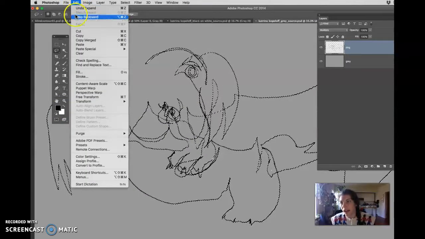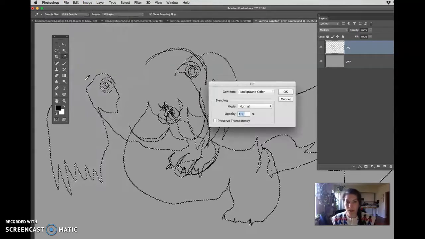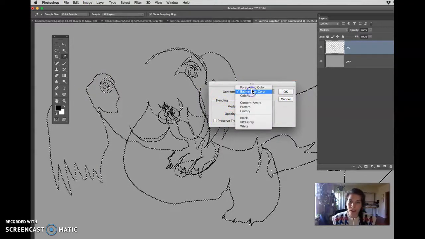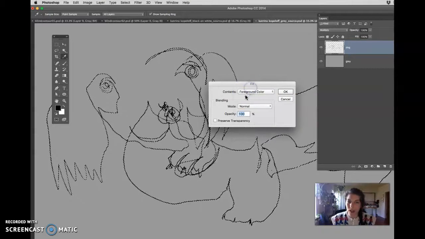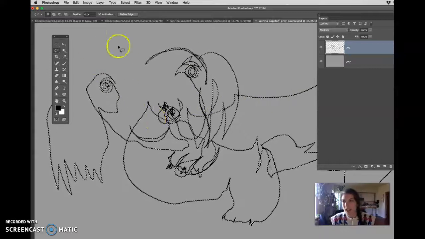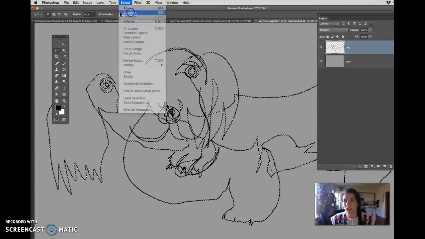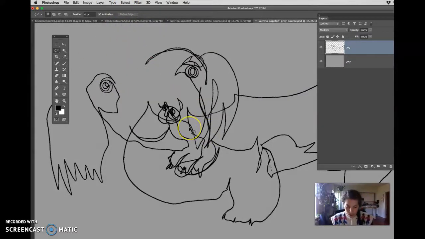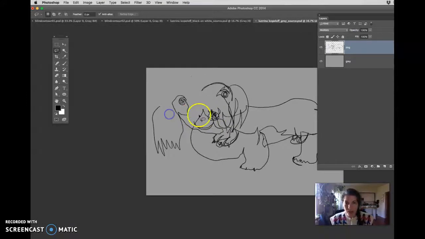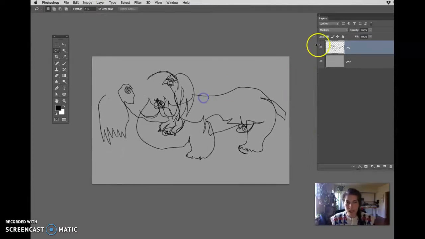You can also do Edit and Fill. That works too. This is asking you what color do you want to fill with. Let's fill with the foreground color, which is black, and that looks okay. Now I'm going to deselect, Command or Control D, and you can see how that got a little bit darker from how it was previously.